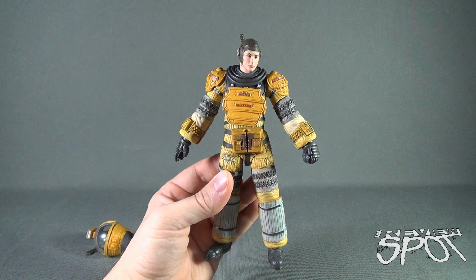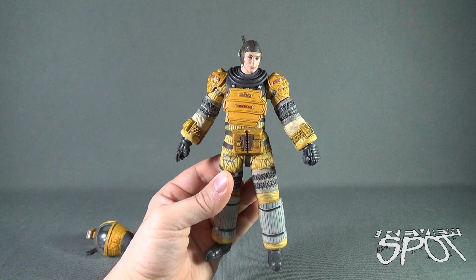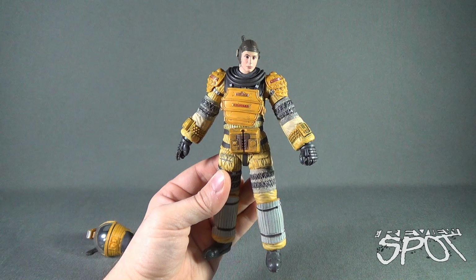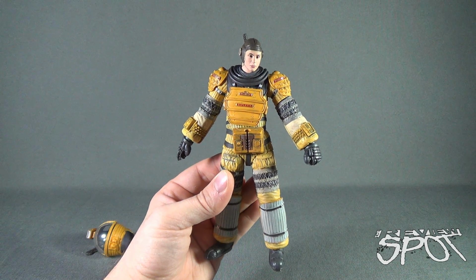Today's Toy Spot, we were continuing our looks at the Alien Isolation figures from NECA. Today we're having a look at Amanda Ripley in her compression suit. Stay tuned, guys. Spot's going to have a look at the Xenomorph in the upcoming review, so stay tuned for that.